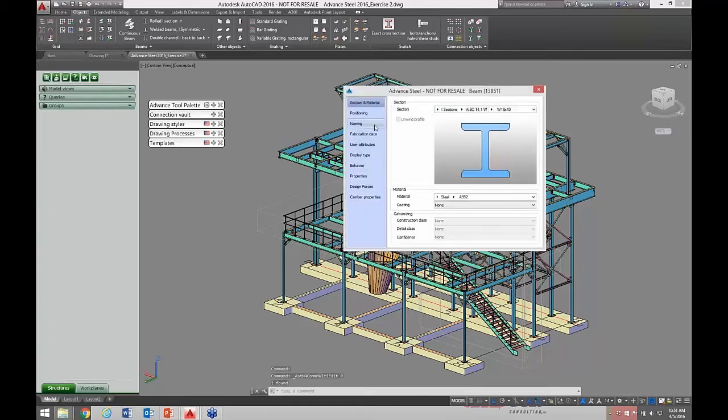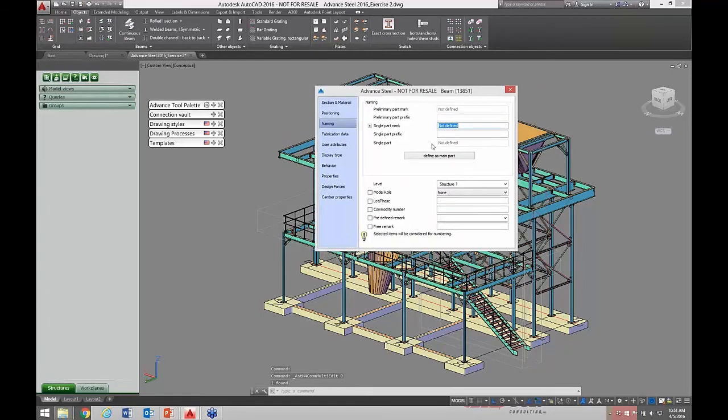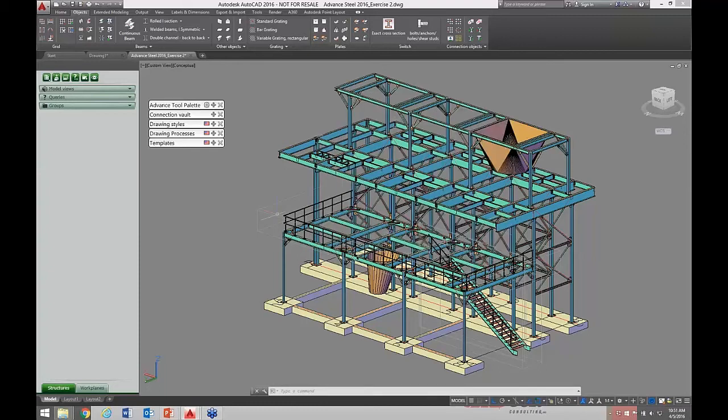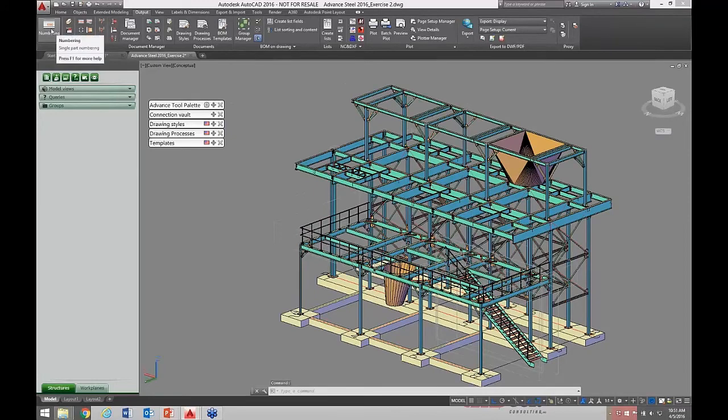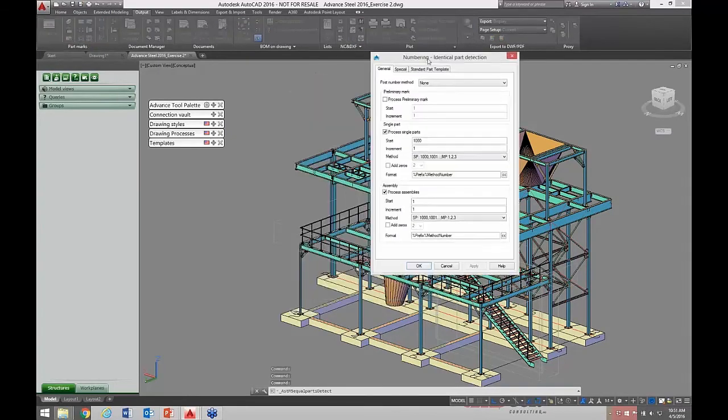Again, if I look at properties of any of these items, and I look at the naming of any part that I've selected, you'll notice that for the single part or the main parts, we don't have anything defined right now. So I'm going to create a kind of numbering situation. We have a numbering tool. We can match numbering methods for what it will be on our output sheets, whatever indexing we want to use. We have a series of numbers we like for a particular type of approach, say plates, for example, or otherwise. We can define that. We have different numbering methods that we can utilize for both parts and assemblies.